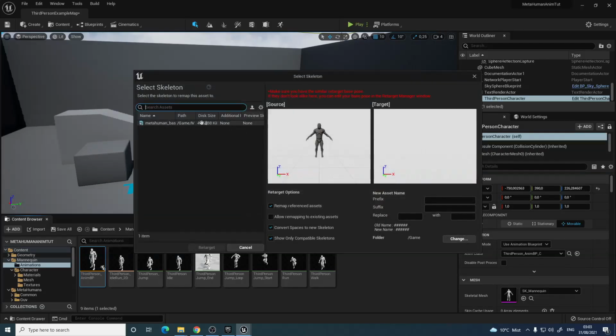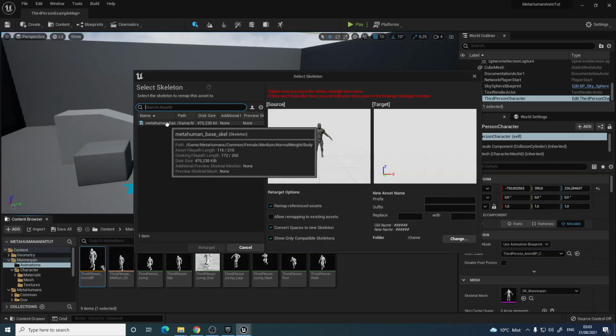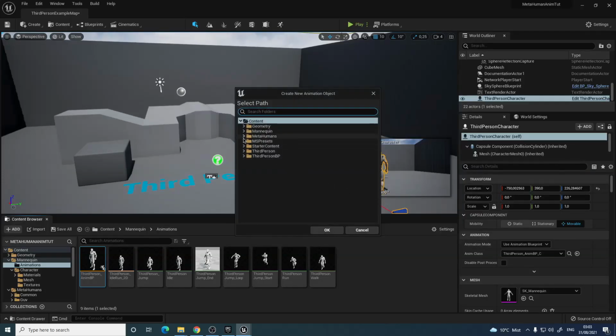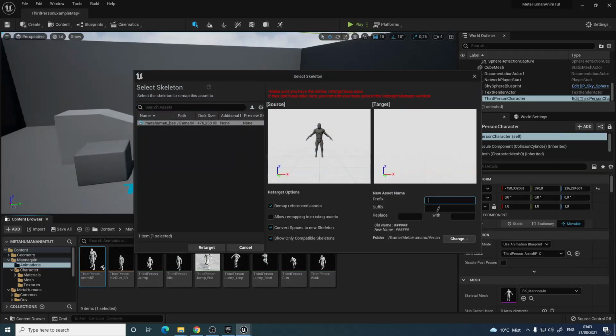So click that, and if you've done the things we did before right, you will see your MetaHuman pop up right here. So we're gonna click change, and then we're gonna go to MetaHumans and Vivian, because that is the MetaHuman I'm using.